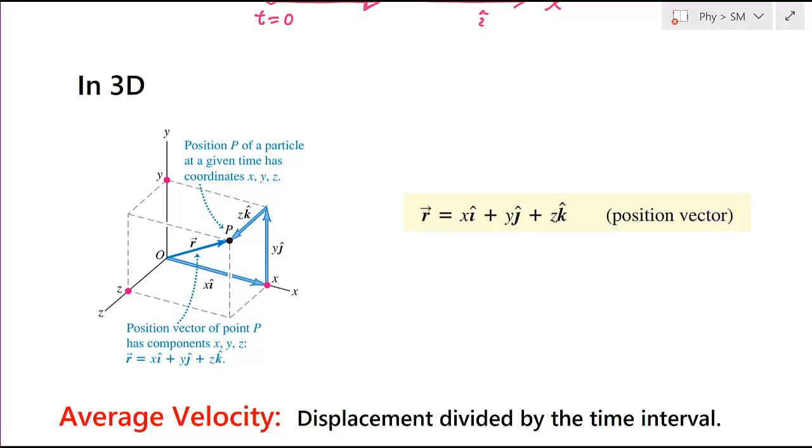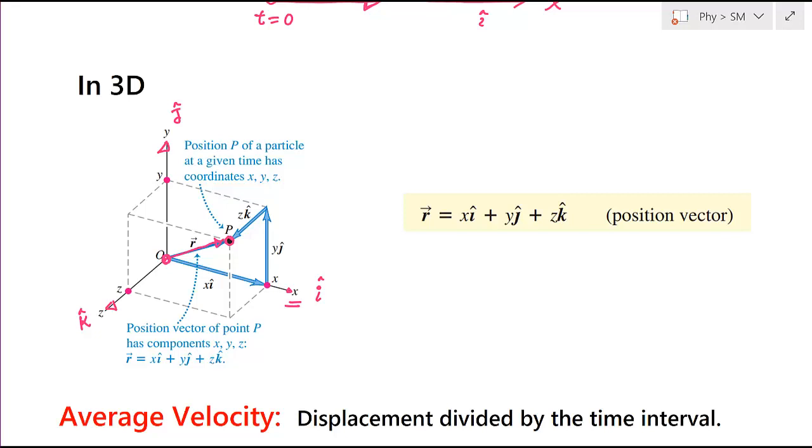To illustrate this, let us say I have an object here at t equals 0 at the origin, and this is my x-axis, this is my y-axis and this is my z-axis. So these are the three axes. Unit vector along x-axis is i cap, along y is j cap, and along z this is k cap. Now at a certain point of time this object has reached position P. So it has started from origin O and reached position P. So what is its position vector? As I said earlier, you have to connect the origin with the final position. So in this case, this is my position vector.